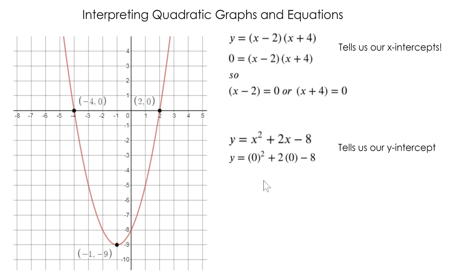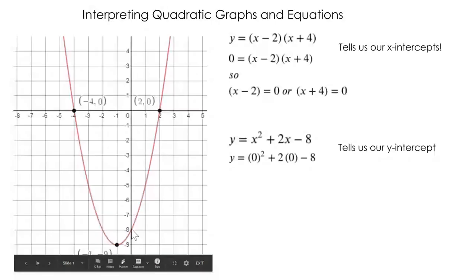Standard form tells us our y-intercept. Lastly, vertex form. I know you know that vertex form tells us our vertex and you could figure out the vertex form pretty easily by looking at this graph. You see the coordinates of the vertex and then you can see that from the vertex to the next point up, our y value increases by 1, so our a value is therefore 1.